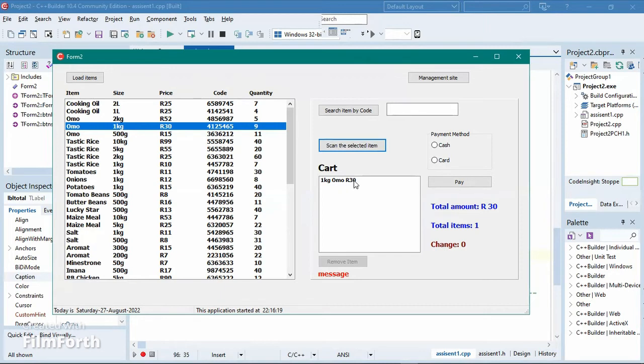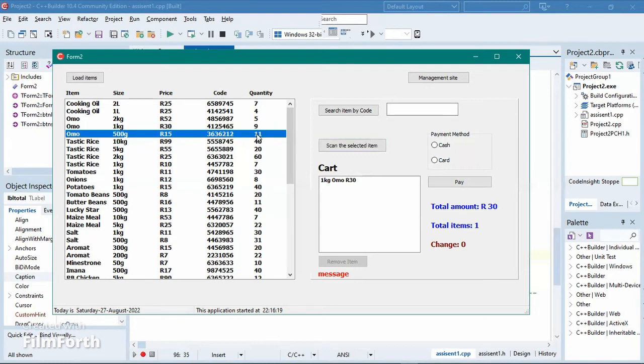So the number of items there is only one, and the price is 30 rands. Very simple, guys. It's very simple and straightforward. So it's 1 kg or more, 30 rand. So we didn't notice the quantity.